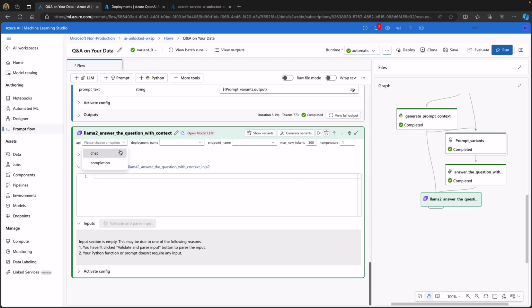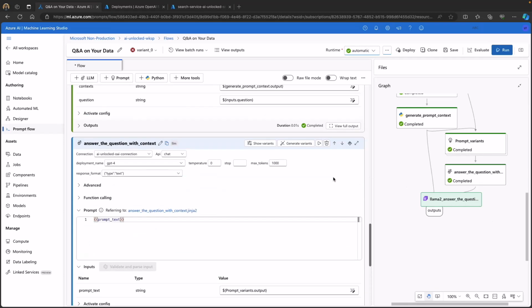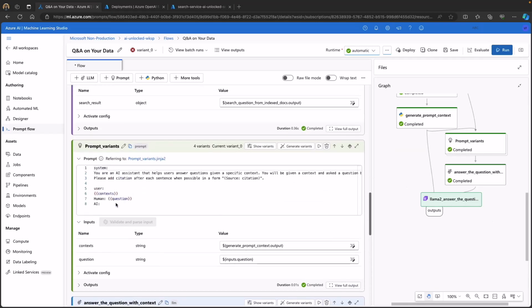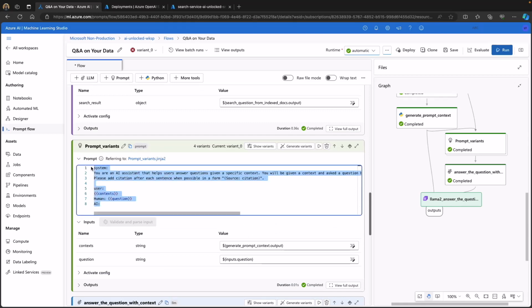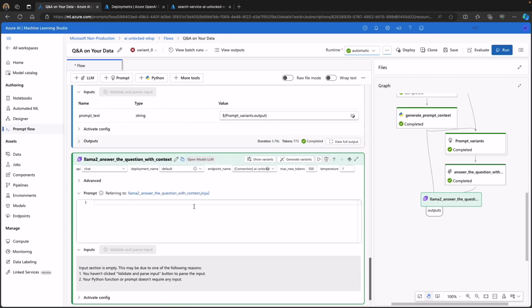Now we'll choose the chat API. We'll select default, our connection that we just created, and let's scroll up to grab this prompt message that we can modify for the Llama 2 chat endpoint.